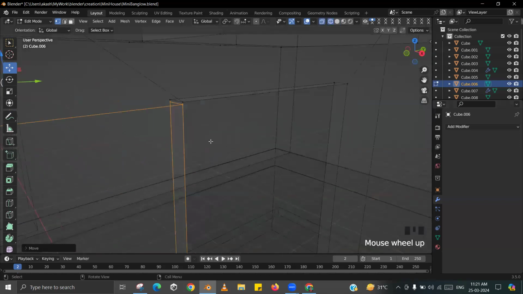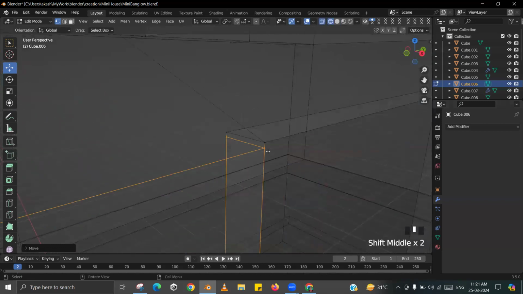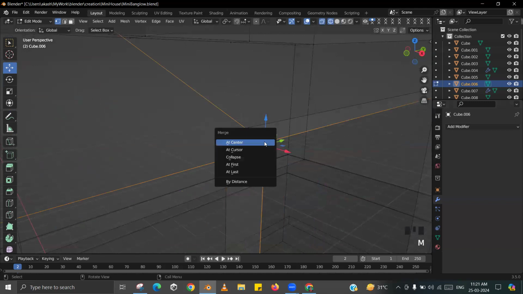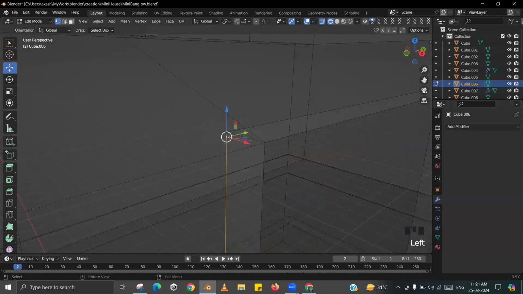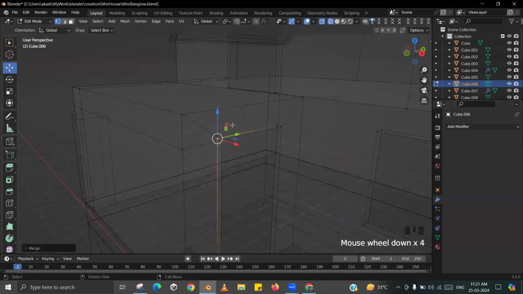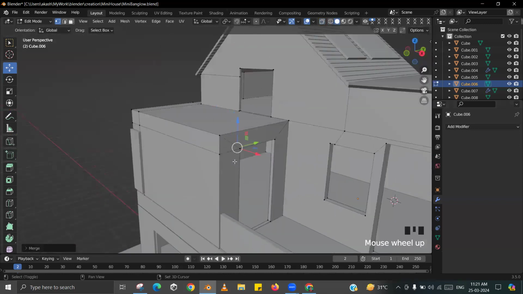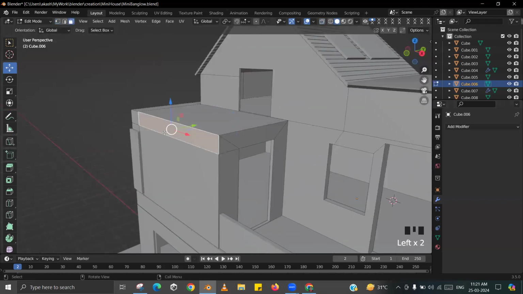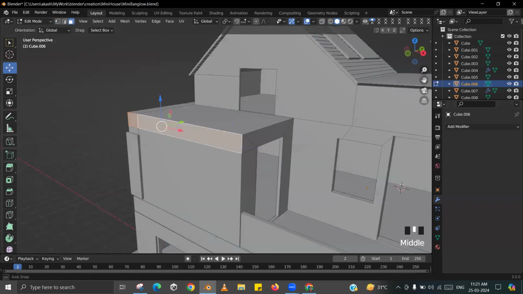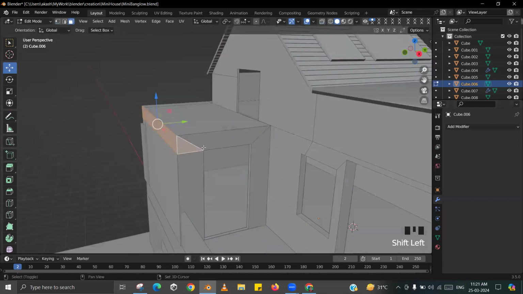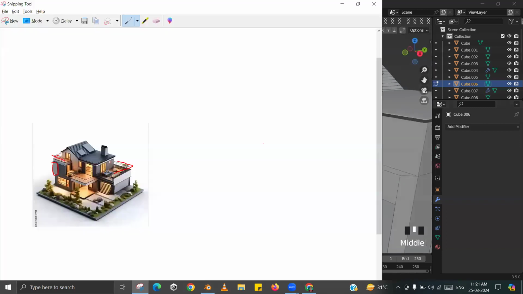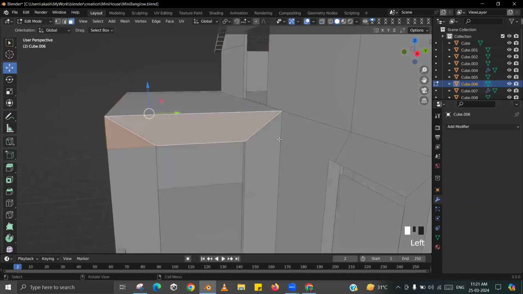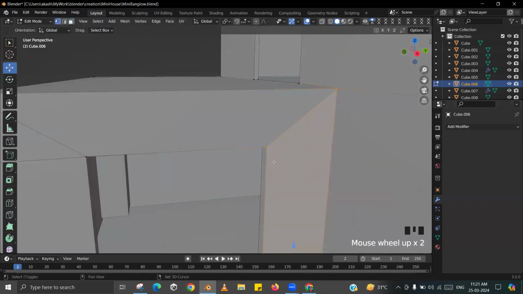And in wireframe, what we can do is M and last. Now select this, both of this. Okay, here we need to make one more edge.